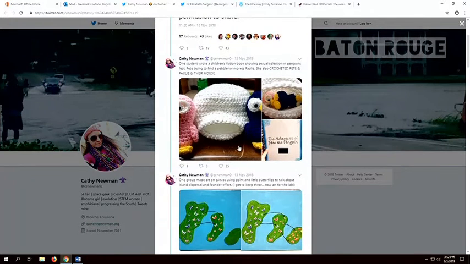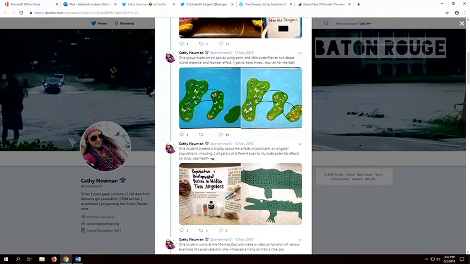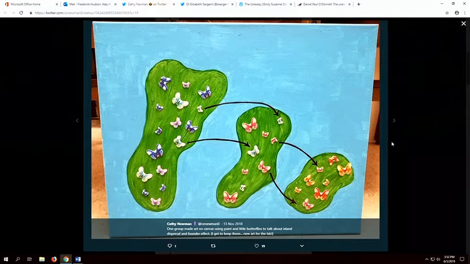This one is about sexual selection and parental care. This one is clearly an excellent model of drift. So we have all of these great examples from her.